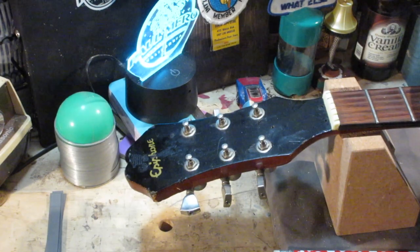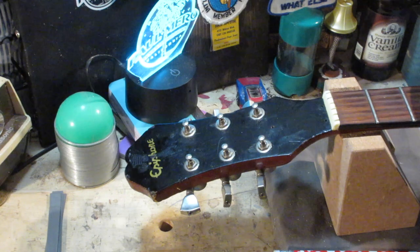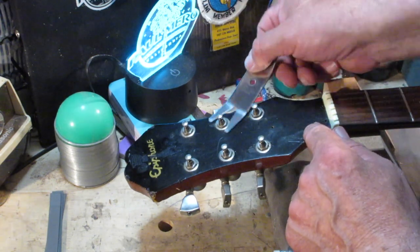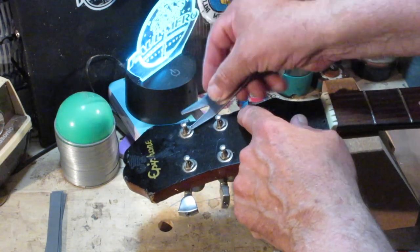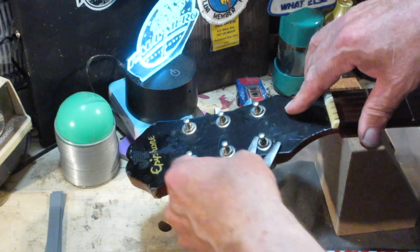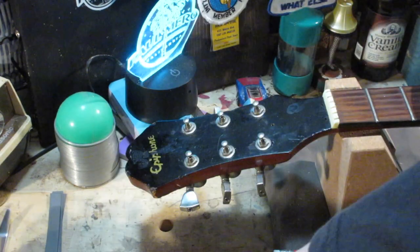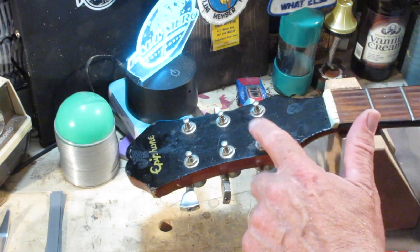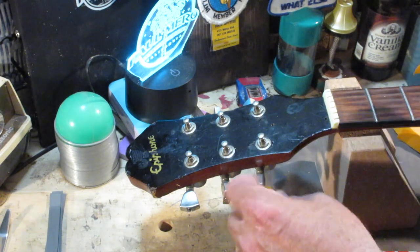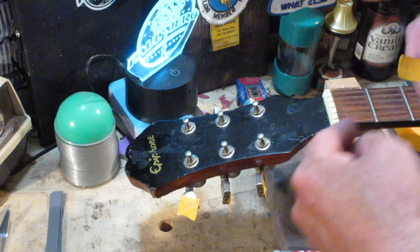Let's start off with a couple of little tricks and tools. First, I want to show you this wrench — smooth here, teeth here, reversible. Rather than getting a crescent wrench out or a nut driver and messing everything up, all I've got to do is take this, set it there, and loosen those up like that. This is also great if you're trying to tighten up the nut on a potentiometer without pulling the volume control off. I've also taken a piece of binding tape and written numbers on it — one through six — so I put that there and everything goes back where it came from.